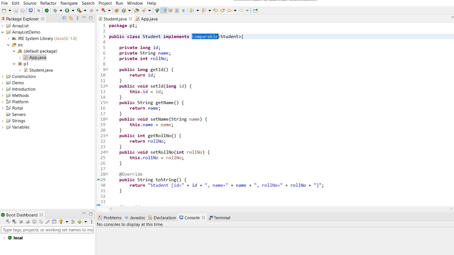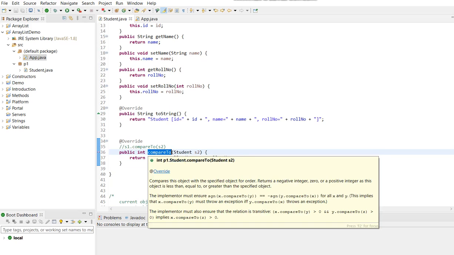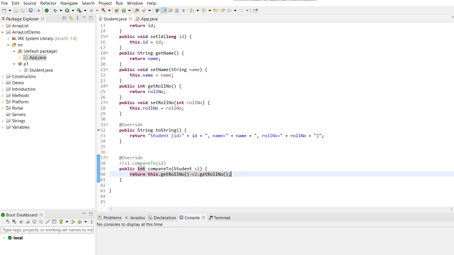We implemented the Comparable interface, and you saw that we need to override one method known as the compareTo method. This is a very important method. I wrote this line in the last video, and obviously you will have a lot of unanswered questions, and I'm going to answer them in this video. So please keep watching, and please don't hesitate to ask me in the comments also, because this video is slightly difficult. I'll say it's too complicated, and if you are someone who's not really interested in going into the depth of this interface in Java, then I'll recommend you to skip this video. Okay, so let's get started.